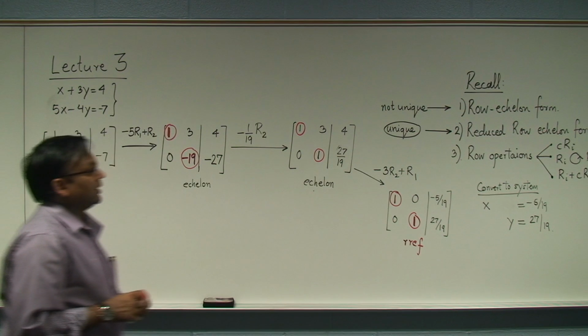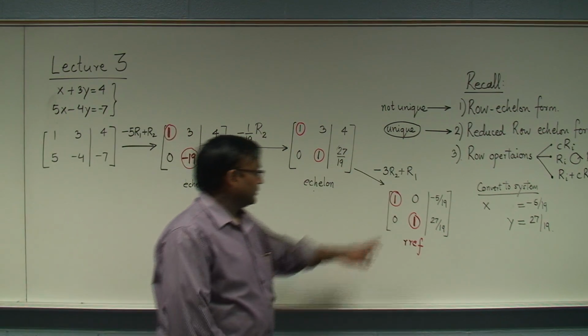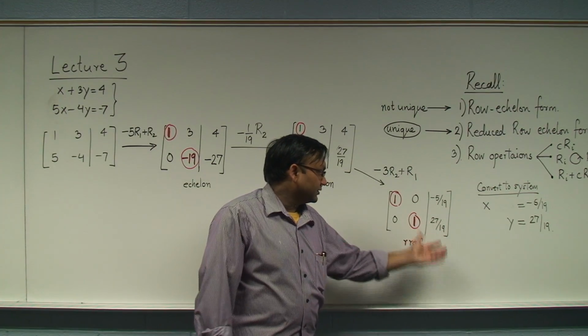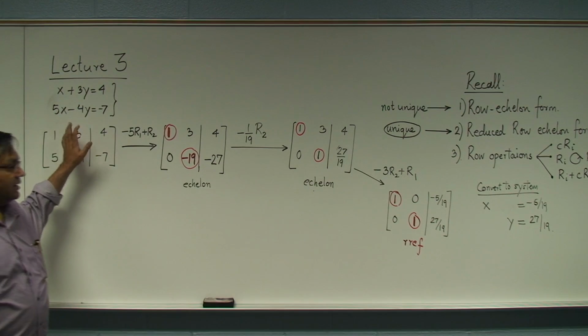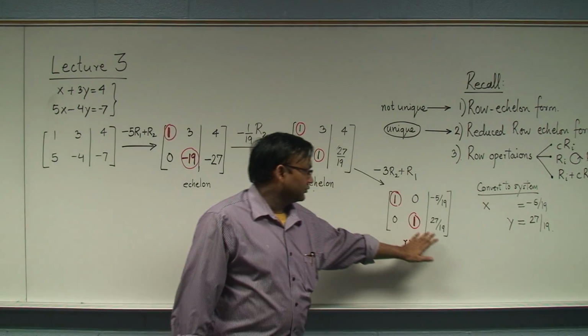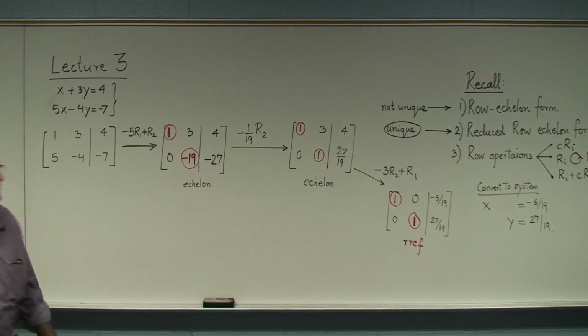So if you look at the row reduced echelon form, it pretty much gives me the solution right away without doing anything else. I can simply read out the solutions using this form, and that is the convenience we are after: given any system, can I somehow reduce it to its row reduced echelon form, and once I have that, I can talk about its solutions.